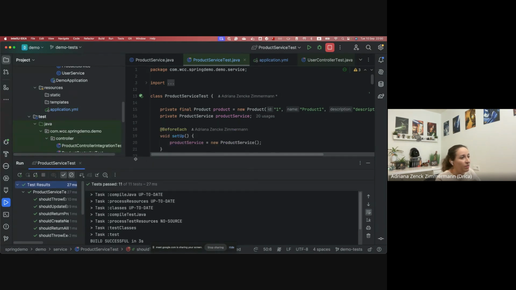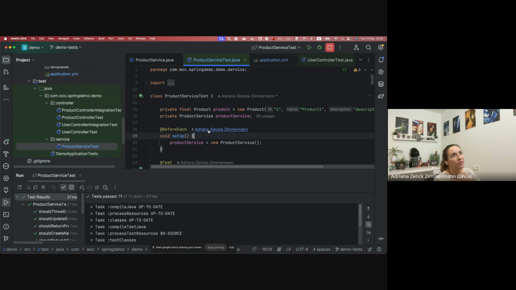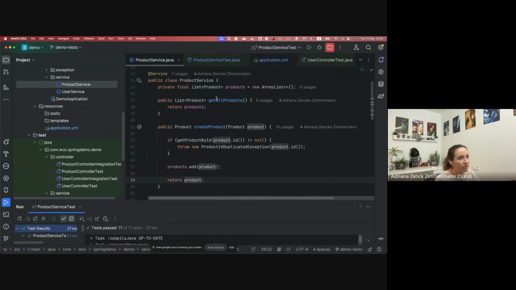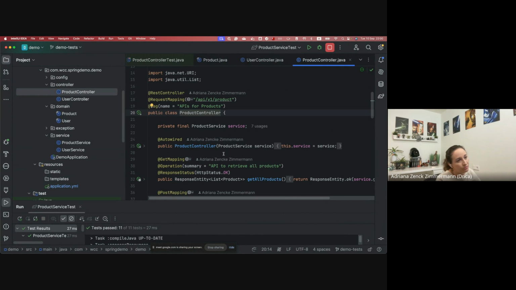Now, if we think about the other option of test, for me, I consider it a component test, which is when you have your own service and you have your controller. In this case, for example, I have my service. If I want to test this service working together with the controller, which is the product controller, here I'm saying, okay, I'm depending on the service to the controller.